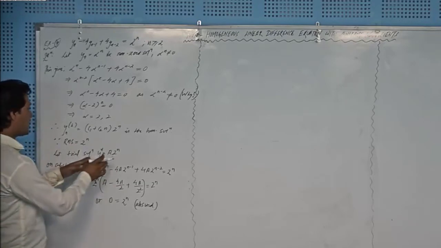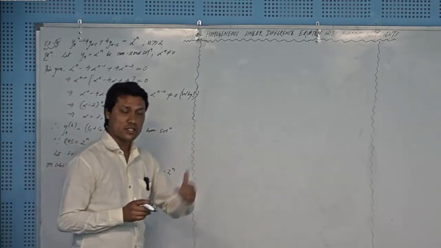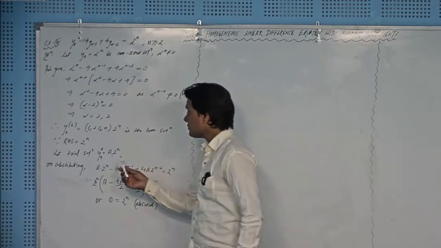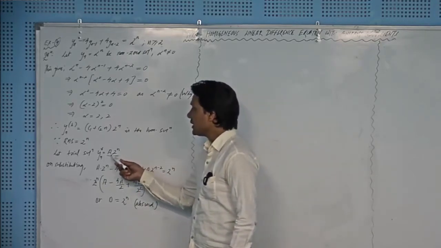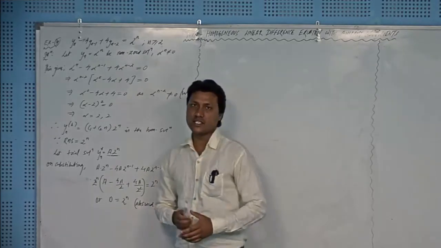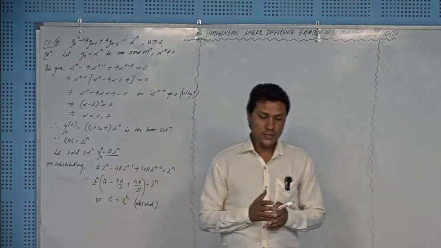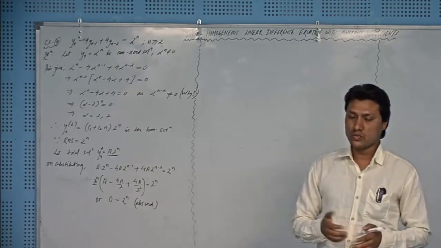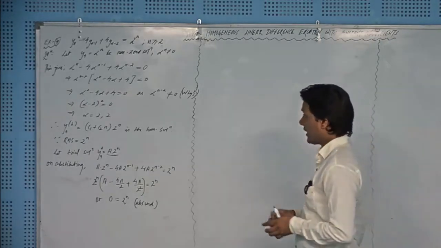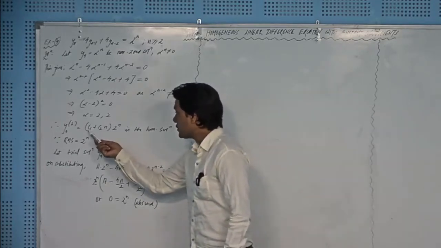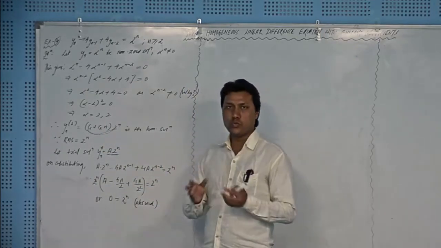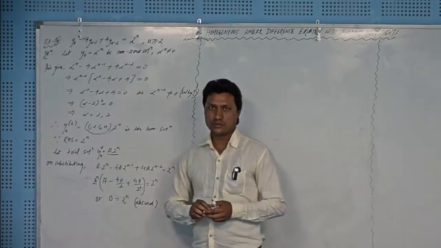So it indicates that this trial solution is completely wrong this time. However, this was working in our 3 examples, but this time it is not working. And the reason is that if you see your trial solution, this is a times 2 to the power n, right? And this solution, when substituted in this difference equation, makes the left hand side 0. What does it indicate? It indicates that this trial solution should be a part of your homogeneous solution, because homogeneous solution is the only solution which, when substituted in the difference equation, produces 0 on the left hand side, right? And you can also see that this term c1 times 2 to the power n, this constant times 2 to the power n, is already appearing in your homogeneous solution. So there is no point to consider this solution as a trial solution, right?